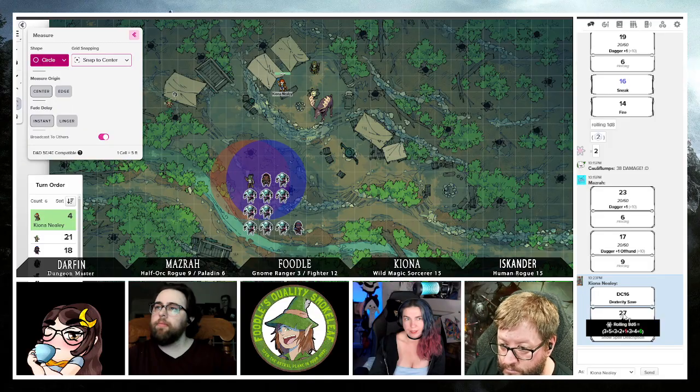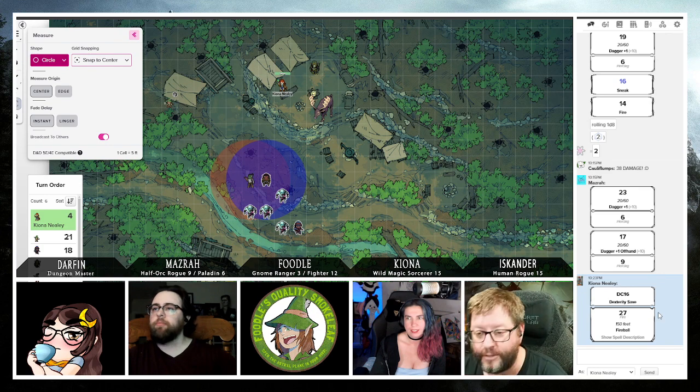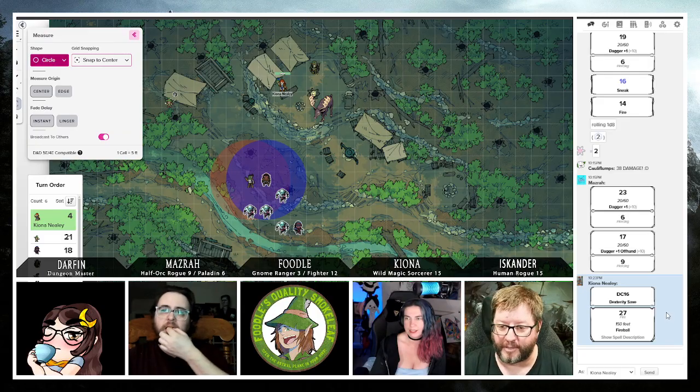Fiona has done more damage to Darfin than the enemies. He's fine with it. That's fine. All right. You basically wipe 6 off the board. Is it 6? Yeah, I think there were 10 on the board at that moment. Yeah. You wipe 6 off the board right away. Nice.